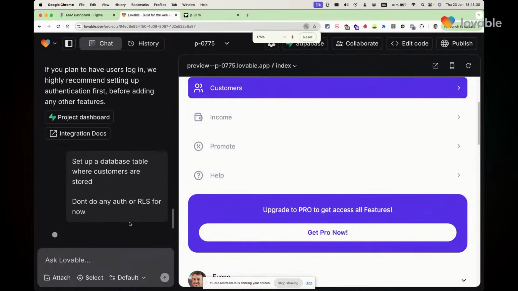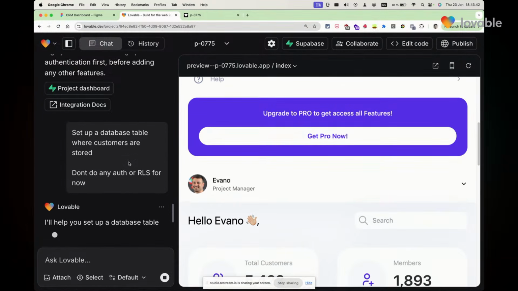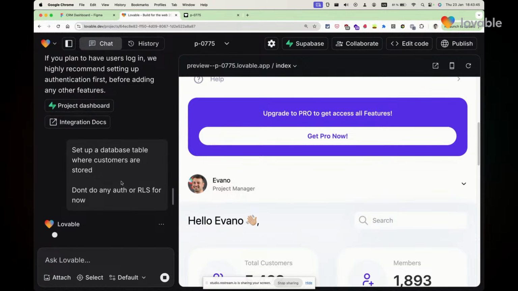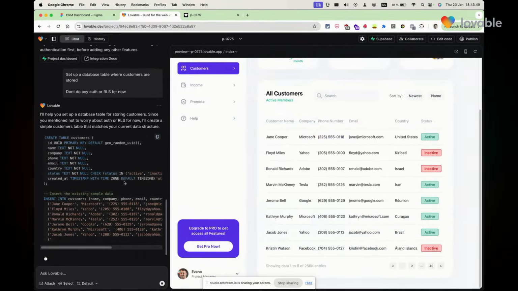And what I'm asking for as well, I'll zoom in here for the stream, is that we don't need, in this case, to set up any security or protection of the data. Anyone can now read the data in this case. So if I were doing this for a production use case, I would probably add login first and then protect the data with a login. But I'm specifically saying don't do that yet.